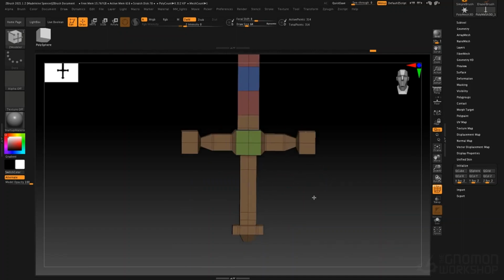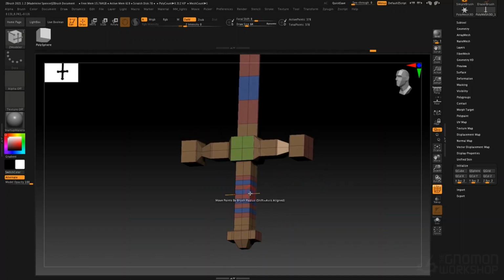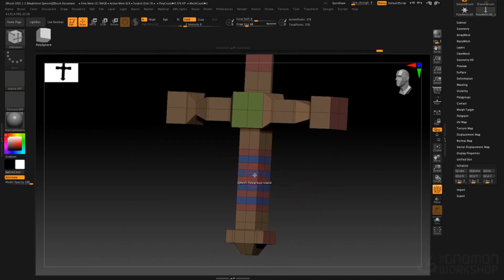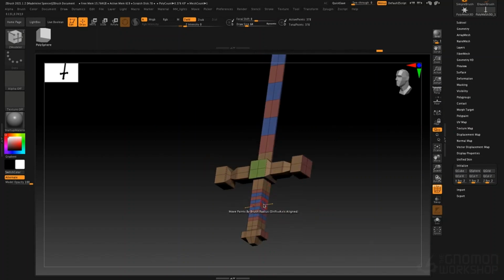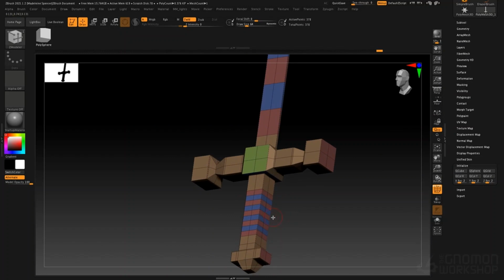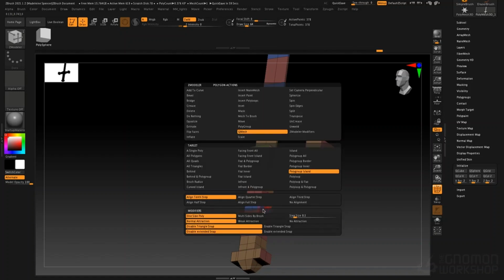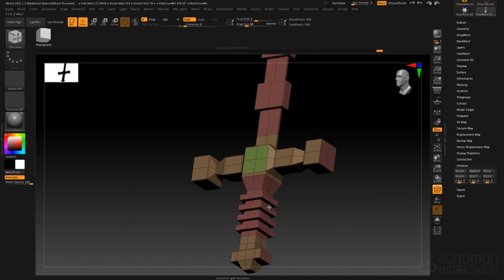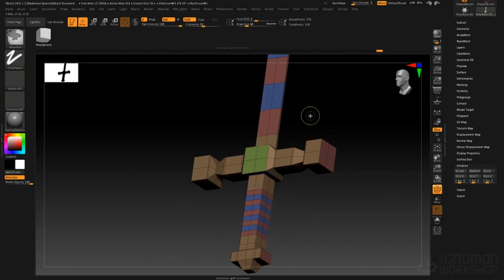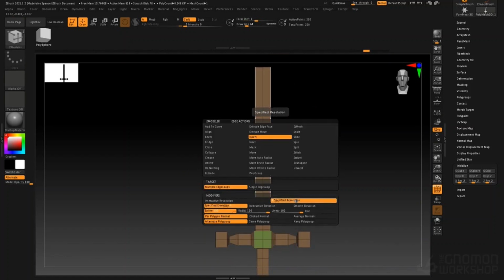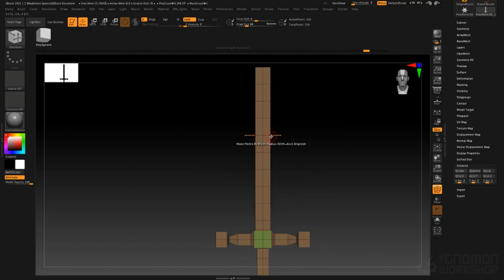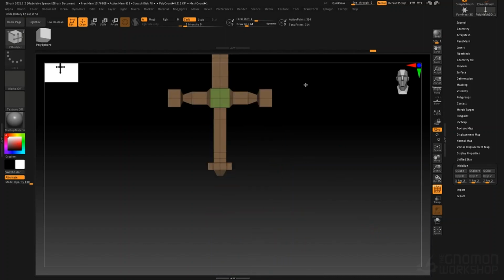I'm going to go ahead and insert some polygroups along there. Now I've got these blue polygroups here, and I want to use these to create kind of a texture on this handle, like a knurled sort of grip. But this polygroup, if I were to QMesh polygroup all, that's going to grab those other polygroups up there. So what I'm going to do is undo back to where I added my 8 edge loops here, and insert 8 edge loops, keep polygroups. Click that, and now I don't have the overlapping polygroup when I come down here.